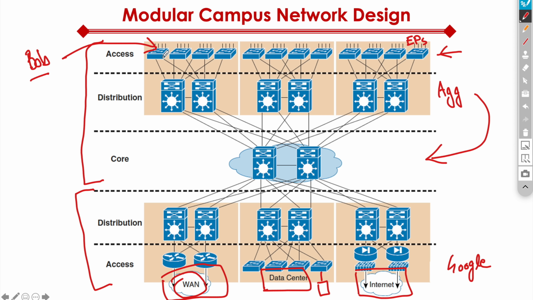So the access would interconnect Bob to the distribution, which will connect him to the core. Core is where the internet is plugged in through its own access, distribution, and core. And then finally, it will allow access to Bob. And this is how the traffic flow may look. Traffic flow might take a different path, but for simplicity reasons, let's say this is the path that traffic took to allow Bob access to the internet. So this is what's called a modular campus design.